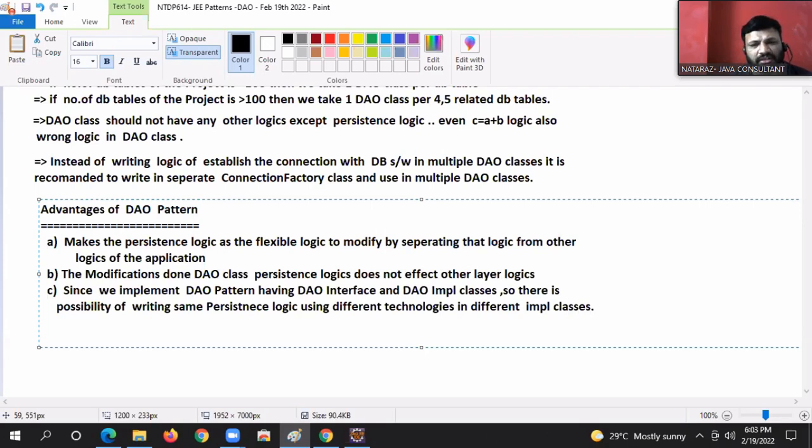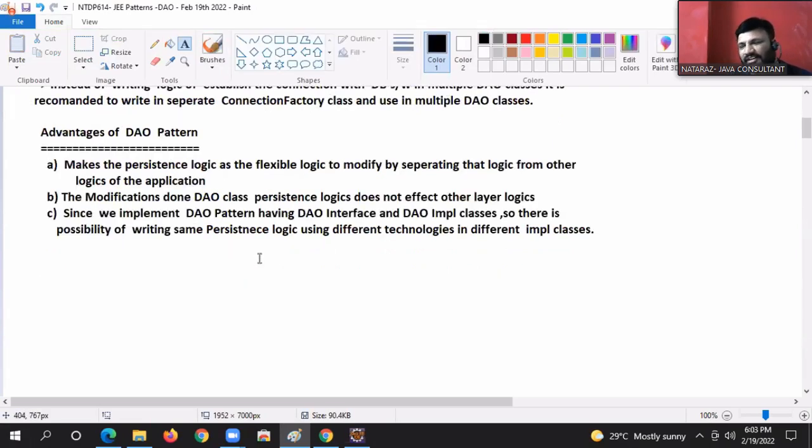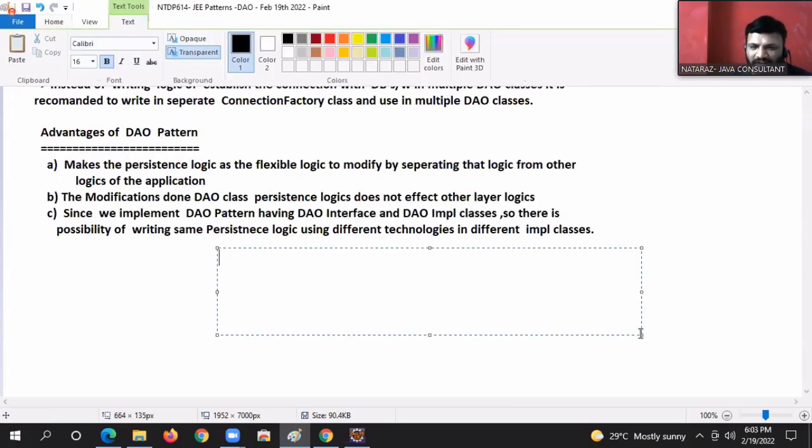In implementation class 1, JDBC code. In implementation class 2, Hibernate code. In implementation class 3, Spring JDBC code. So without disturbing existing code, we can go for a number of things.